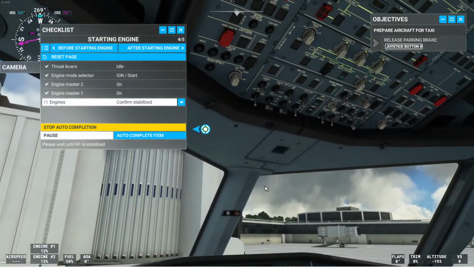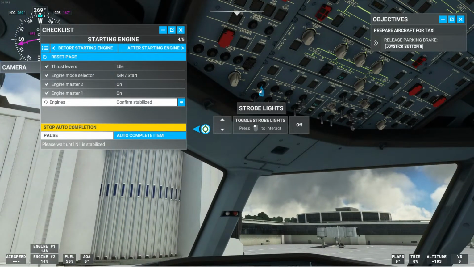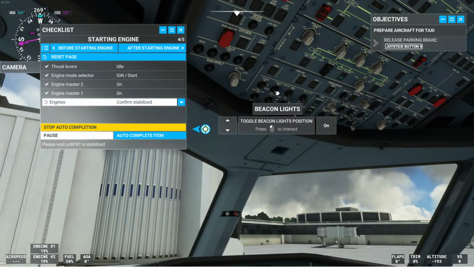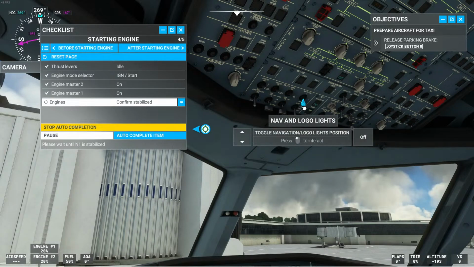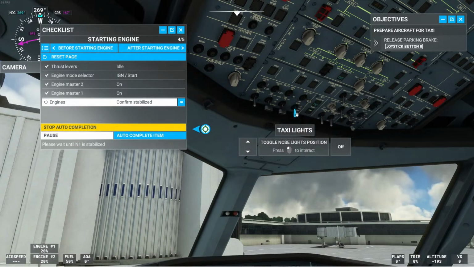We'll come up top and we'll get our beacon lights on. Wing lights are on. Nav and logo.